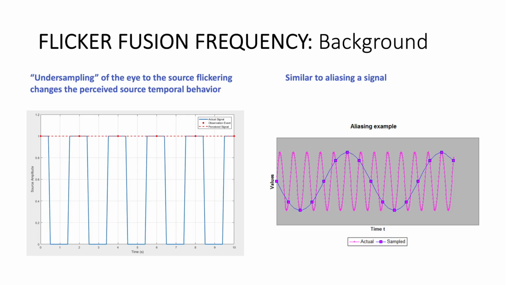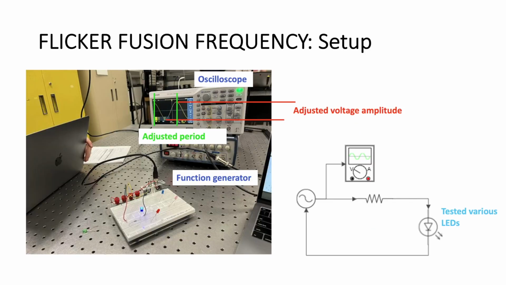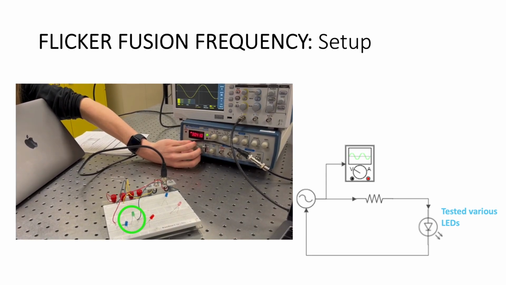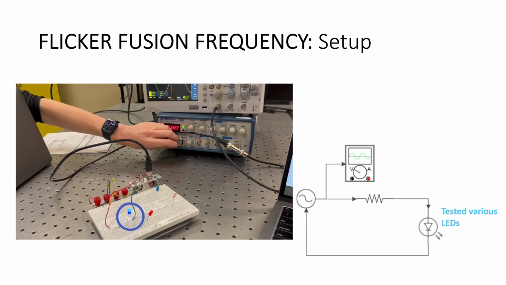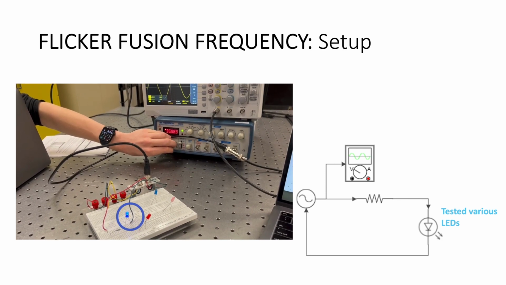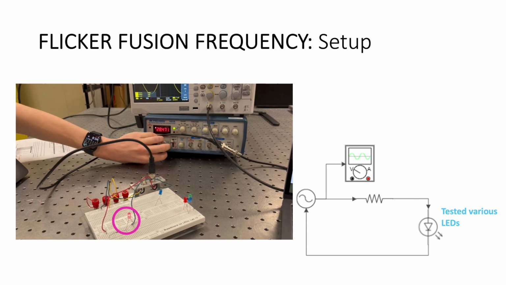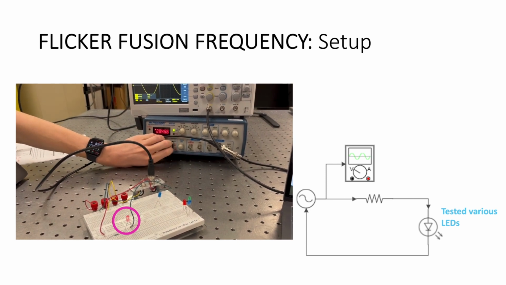Similar to other imaging systems, the eye also has temporal limits. The flicker fusion frequency, or FFF, is the maximum frequency which is detectable by the eye and does not appear as a continuous signal. This concept is similar to aliasing or undersampling of a signal and is taken advantage of in film and television. To test the wavelength and power dependence of FFF, we drove a resistor LED circuit with a sine wave at varying frequencies and amplitudes, then identified the maximum frequency which we could still see blinking by scanning over frequencies from 25 to 70 Hz, which included typical FFF values. We did this for a red, green, blue, and pink LED.